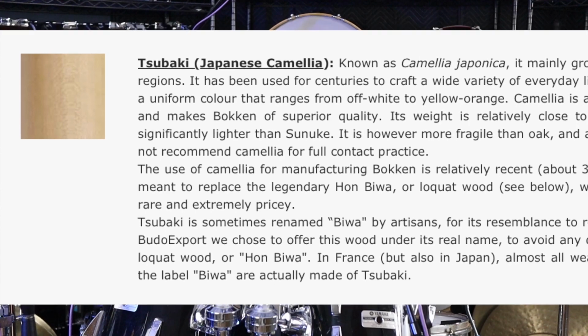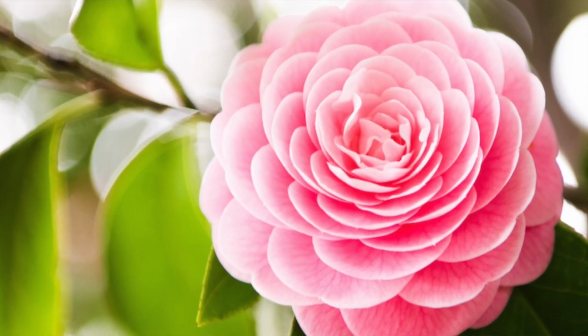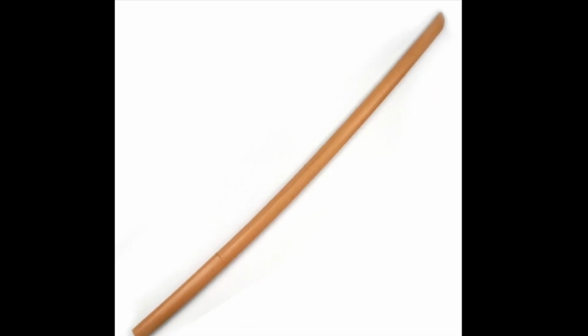Now, camellia is not a wood I was familiar with. I am familiar with Luan. Camellia, I had to look that up. Not a lot of information other than it is a hardwood, comes from a flowering tree, and apparently the flowers are quite popular in Japan, and they are very pretty. And the wood itself is often used to make Japanese bokken, which is a practice samurai sword, basically.